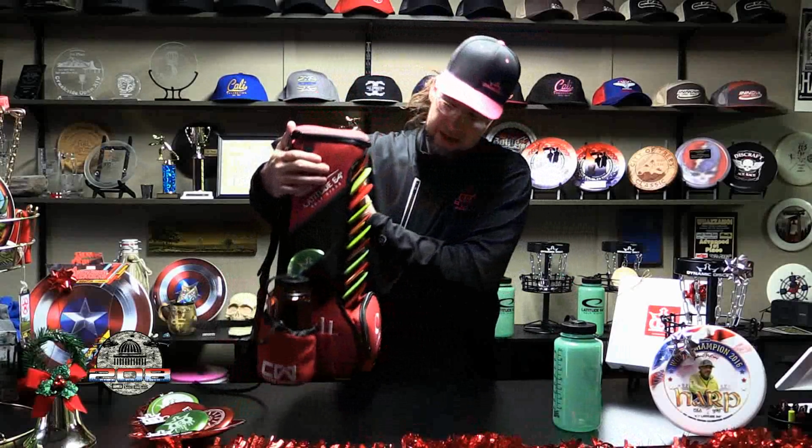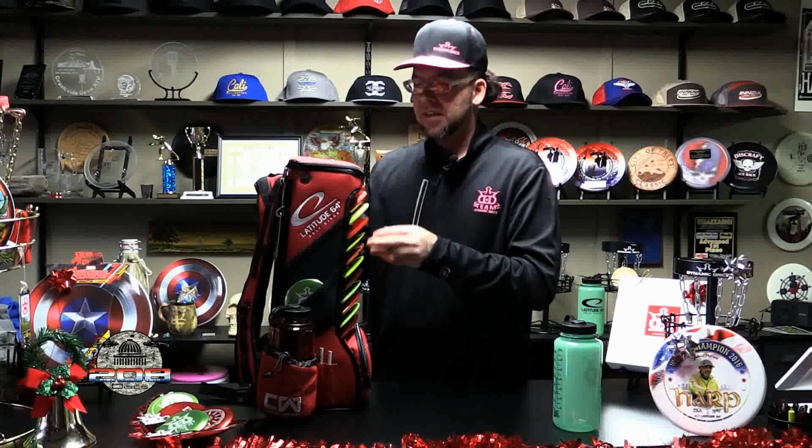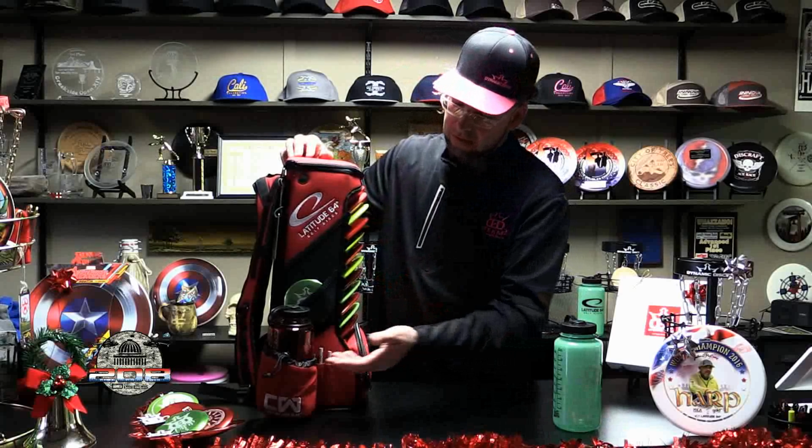Very similar on the other side of the bag. Again, another drink holder. Two drink holders on this bag. I was really stoked to see that. I was kind of thinking when I saw the umbrella holder initially that you might be giving up your only drink holder, which you're not. You actually have two of them on here.